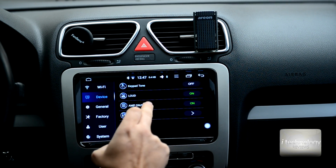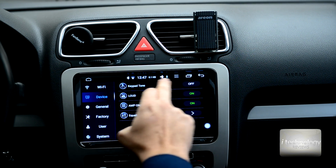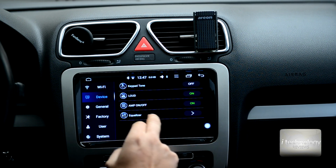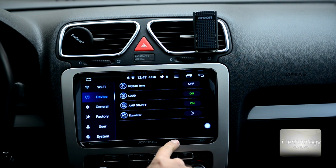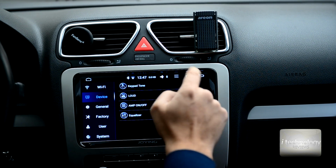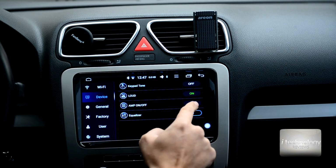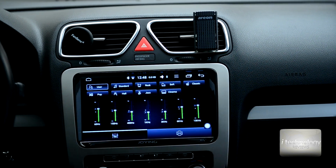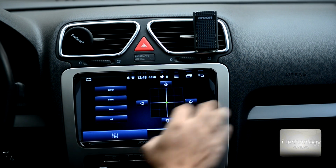Okay, the sound. In the sound, we have a loud option, we have a keypad tone that is very annoying, very powerful. They had to put a low and high tone for the keypad tone. Or a vibration, why not put a vibration wherever you touch a button to get a feedback response. The equalizer, which you can set to whatever you want, standard, rock, classic, and you can put it to the driver. I showed you when we inserted this navigation.